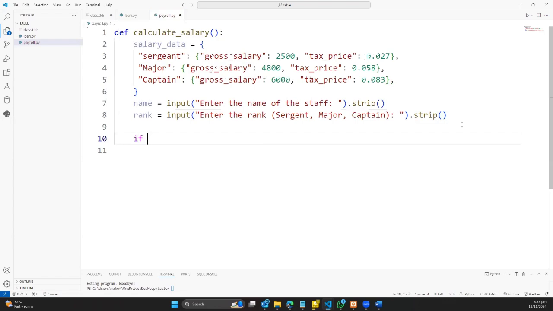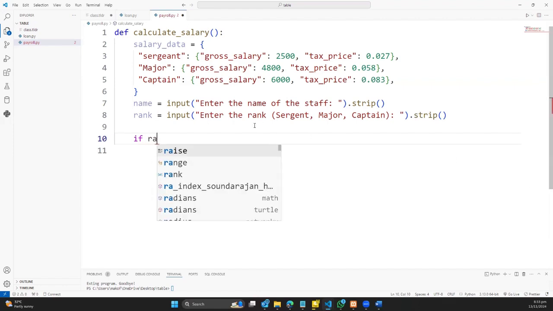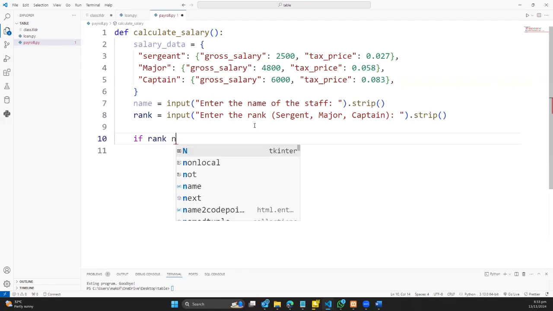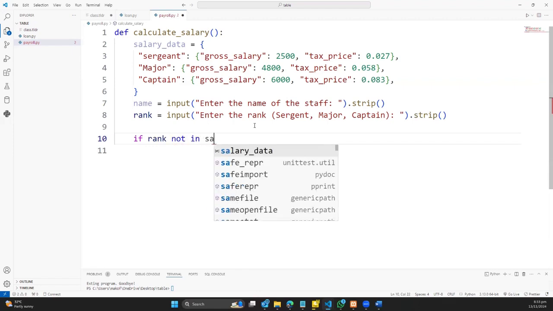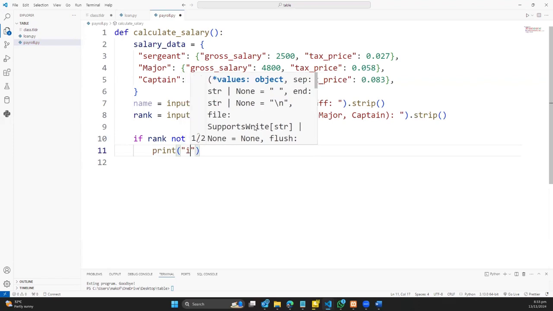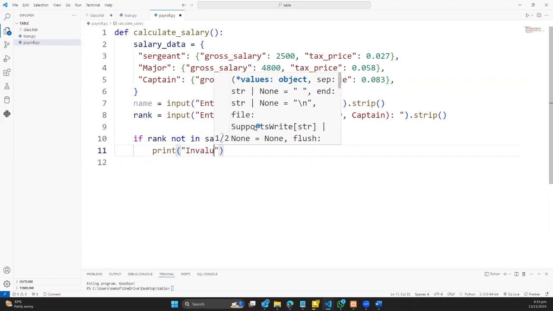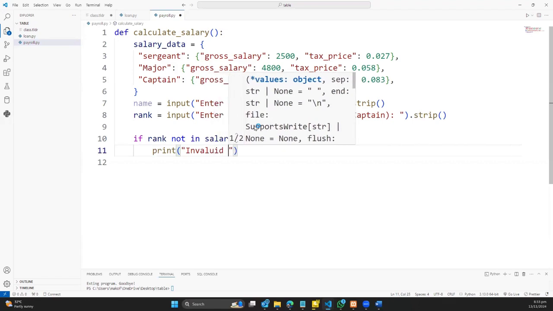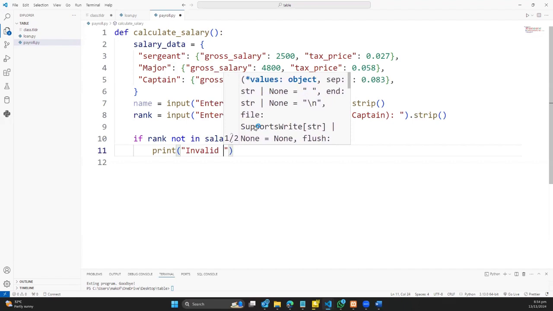Now in here, I'm going to say if the rank is not in salary data, then we are going to print out invalid rank.